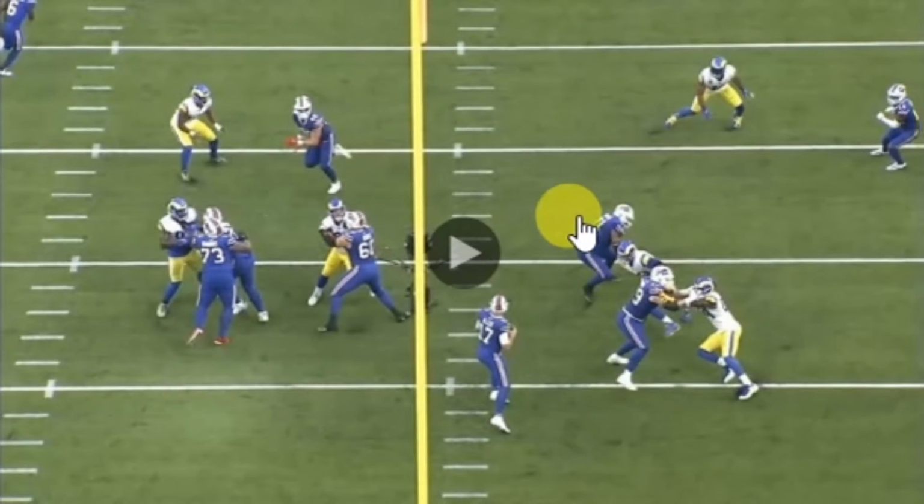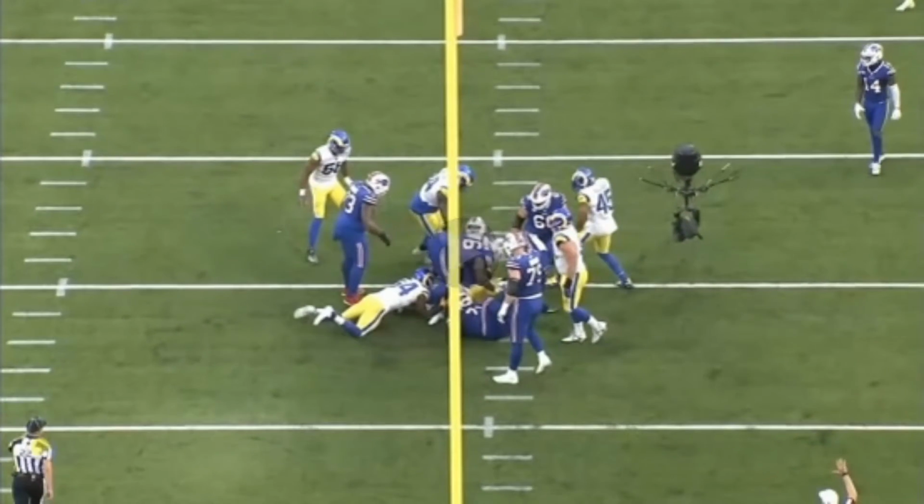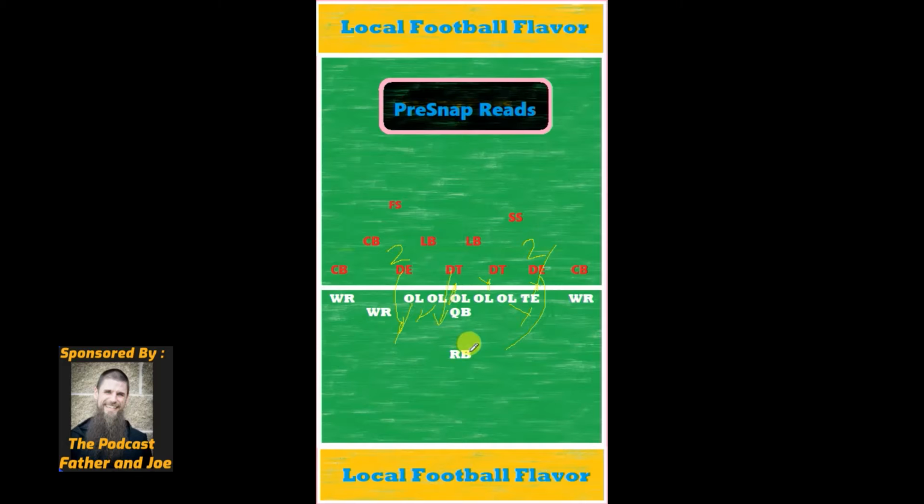Aaron Donald has now dismantled 71 and now has a clean look at Josh Allen. Josh Allen would like to throw the ball, but Aaron Donald doesn't always let you do what you like. But the point being, that's now where we have the running back has to stay and help somewhere, just do a general whoever comes through type blocking. And now, because our defensive ends particularly require two blockers, now the offense is really playing in a hole where I have essentially three guys going out in the route versus 7 defenders.